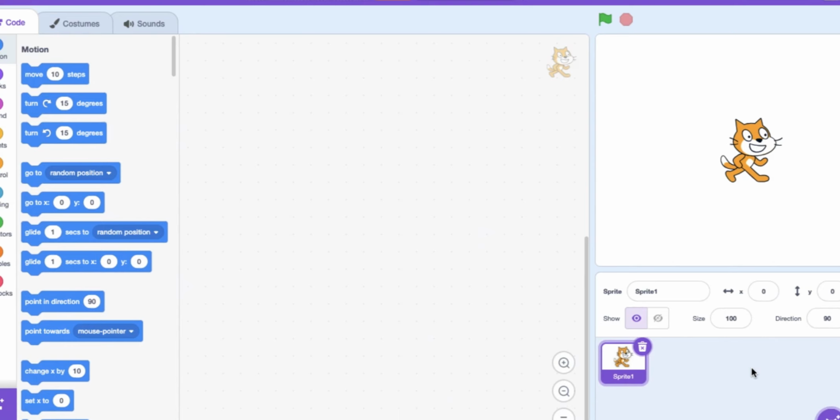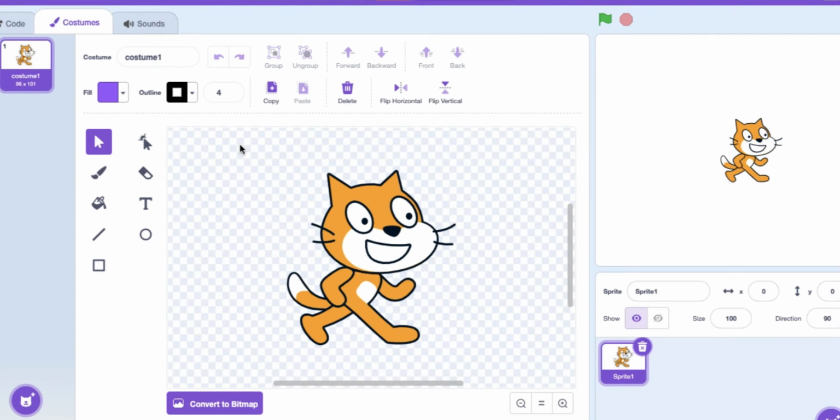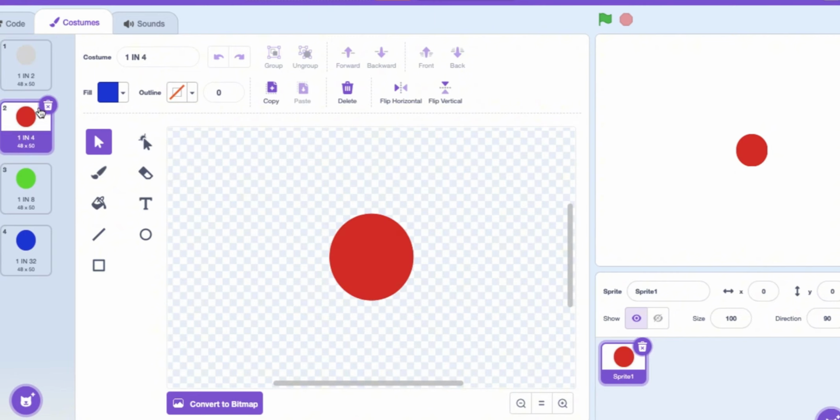to make an RNG system in Scratch. It's gonna be really simple, really easy, and this is the easiest way possible to make an RNG system. So before we actually get into the script, let's make the odds. So I'm just going to make a blue ball. So this is a 50% chance, a 25% chance, and so on. The higher the number, the lower the chance of getting it.